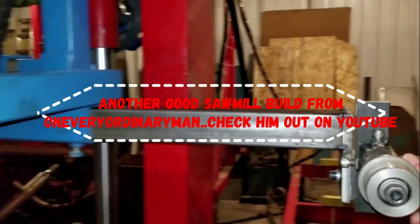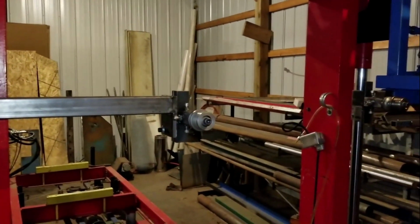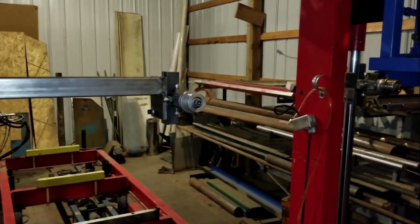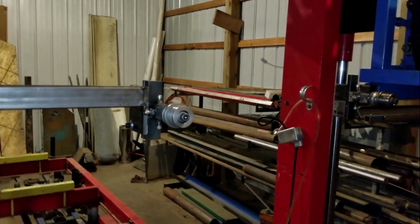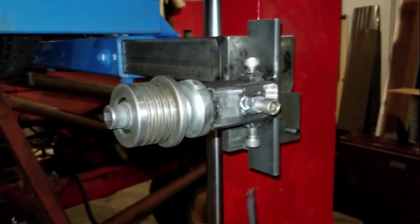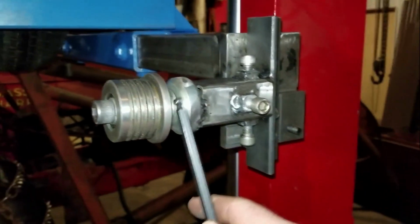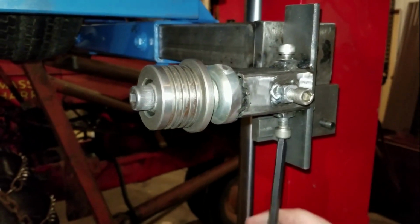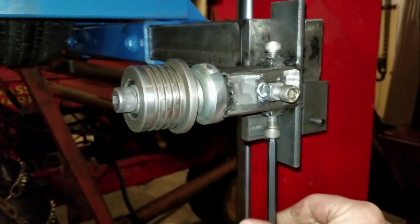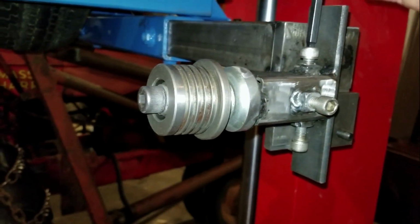Push that one in, pull it out, and get more toward the center of the mill here when we're milling smaller stuff, and get a little bit more stability that way. So now, as I showed you in the previous video, this little thing here is mounted, there's a little swivel in here. You got your roller guide there, and you can adjust up or down by tightening one, loosening the other, tightening the other one.